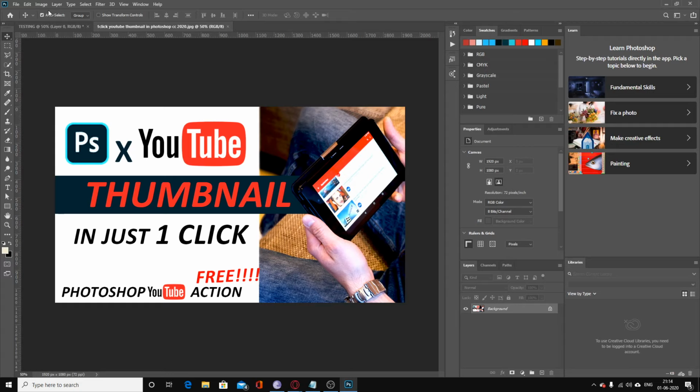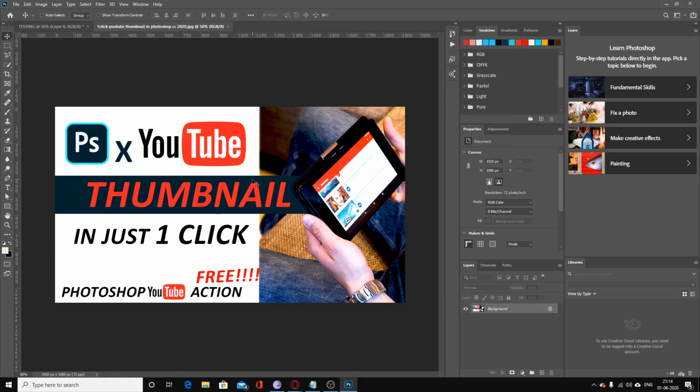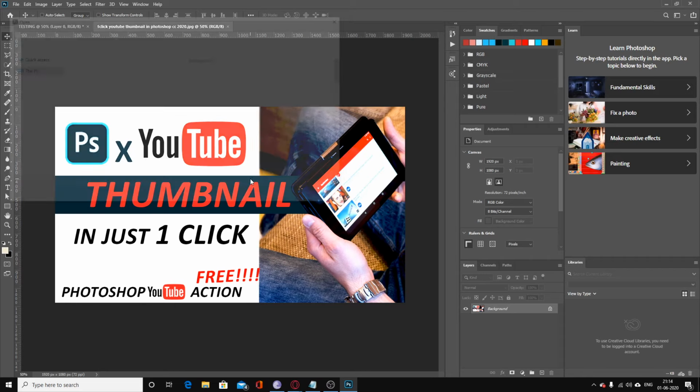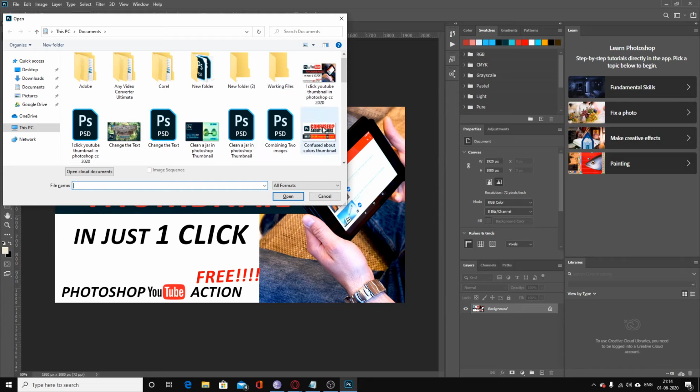So now what we can do at this time, we can use Control O, which will also open a new image. Like if I press Control O, you can see we again have the Open dialog box here.